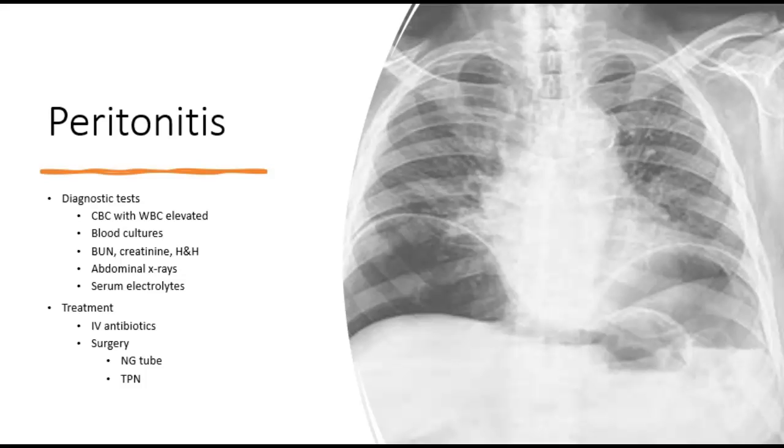They're going to have a Jackson-Pratt drain or a Penrose drain, and it might be left unsutured because of any inflammation that can occur during the healing stage. There will also be an NG tube to prevent distension of the stomach and intestines, and then there'll probably be TPN until adequate oral intake can resume.